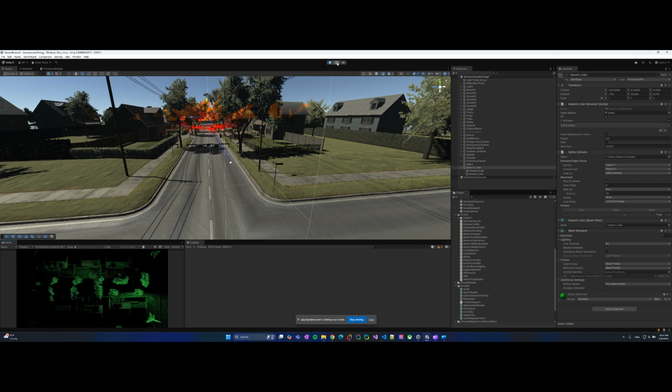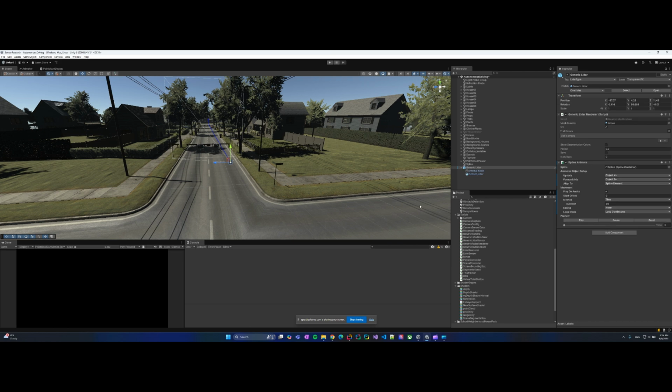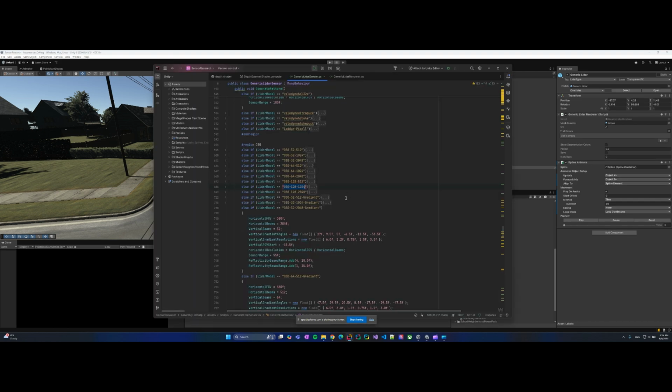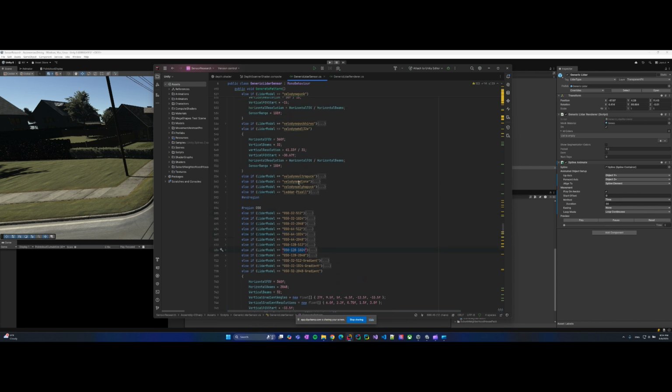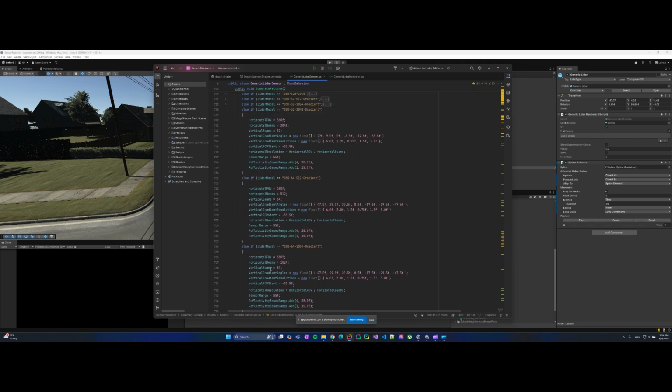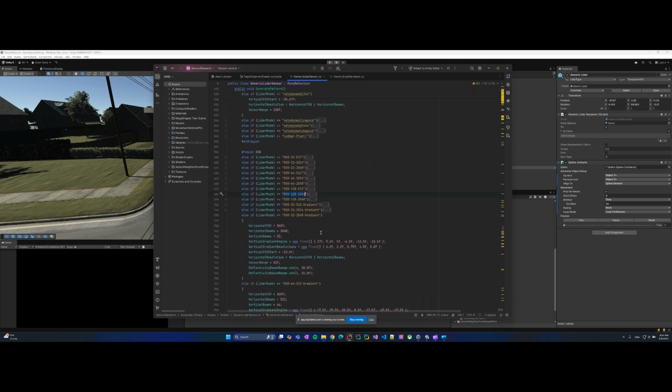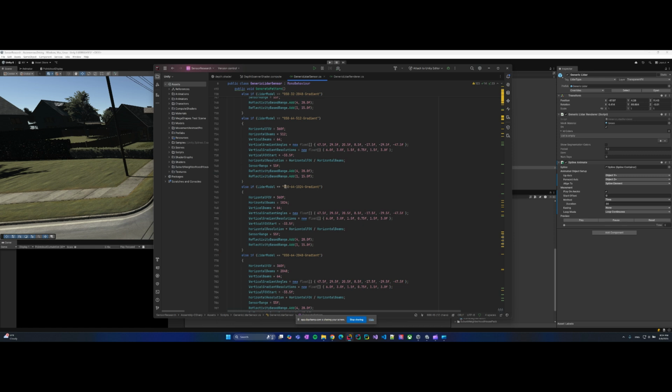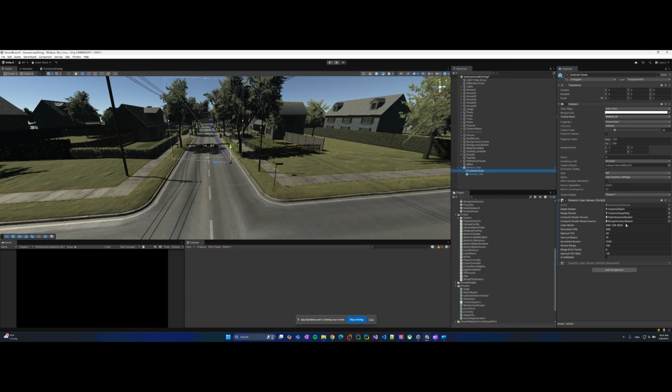So that's the lidar simulation that I have here, and it has a lot of different lidar implementations, like I said before. It has all the Velodyne and some of the Ouster lidars. All you have to do is copy the model name, place it in the Unity editor, and you should get that particular lidar. All right, so let's get into how we actually implement this lidar.